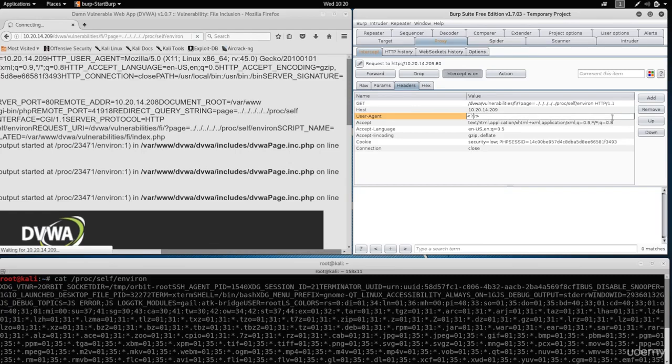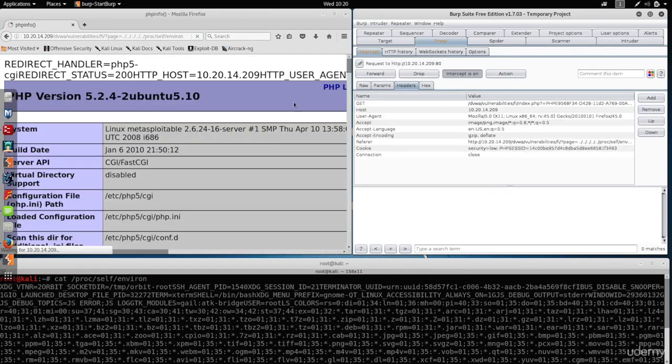It's a function called phpinfo. Then I'm going to forward this packet. And as you can see, the PHP code got executed on the target website. This means if we send malicious code to this website, we'll be able to gain full access, or get our code to be executed.